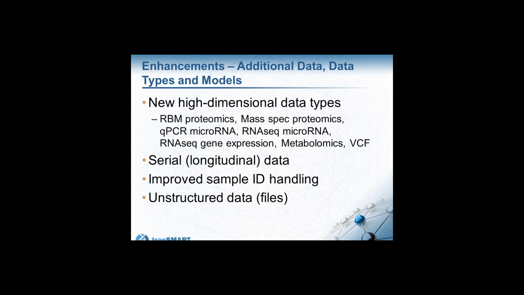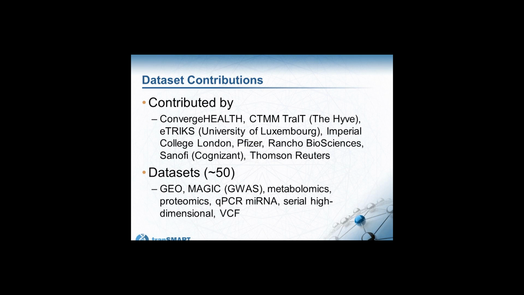Okay, data and data types and models. This first line is very important, and it's just an elaboration of what I just said. Going back to the slide that you saw where the integrated omics is the big data problem, that has to be parsed out in layers, really. And now we're able to look at proteomics data, microRNA data, and transcriptomic regulation data more generally, RNA-seq and gene expression data, the modern stuff, metabolomics, and VCF. This is really a great step forward for us. I've mentioned these other capabilities, so in the interest of time, I think we can move on, but you're going to see some of those shown.